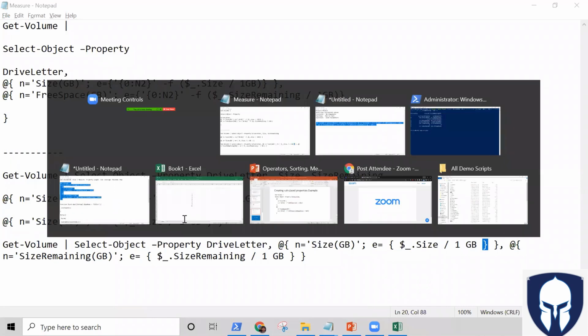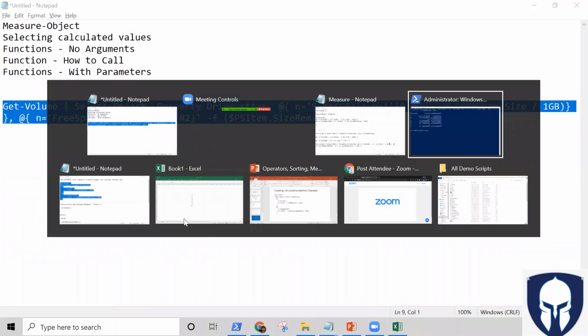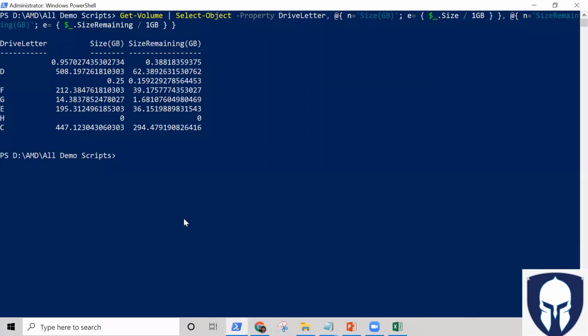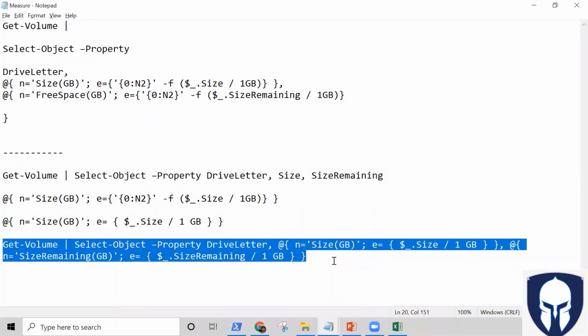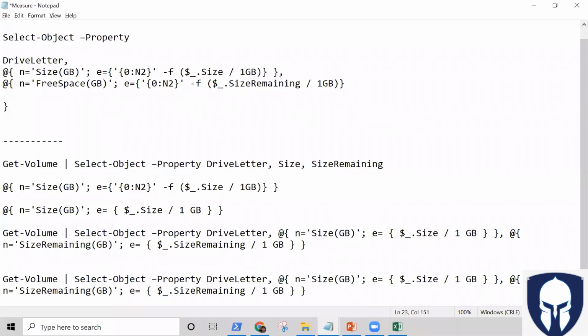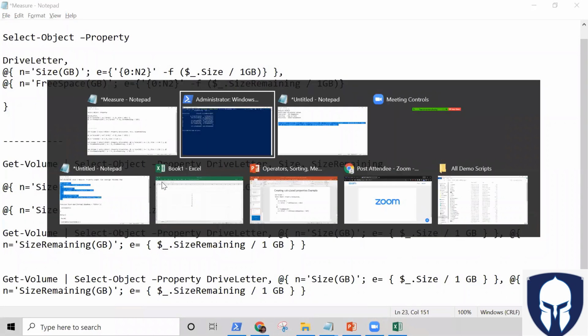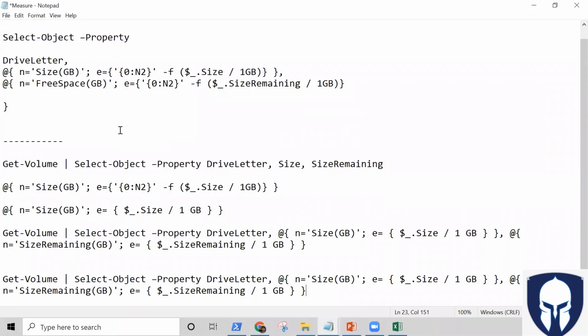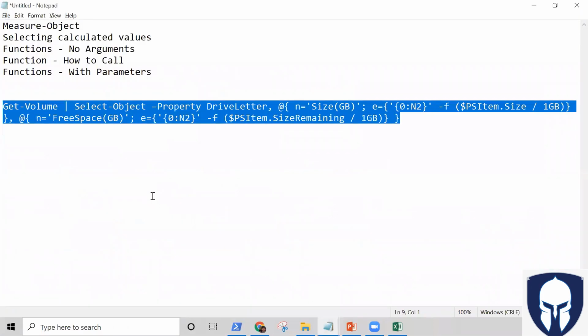Now let us do one more change. What is the change? Instead of remaining size, I'm going to put free space.